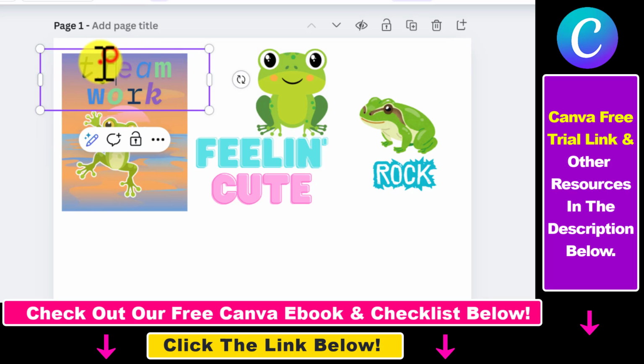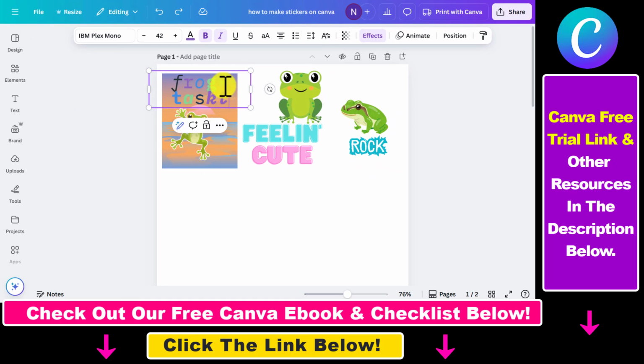If you use this specific font I'm using here, make sure you type in the letters one by one, because if you try to type them in all at the same time, they will change to the same color, which will probably be black since that's the first color. So this does take a little while. It's a bit tedious, but it will be worth it in the end.